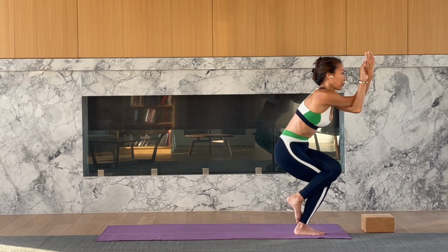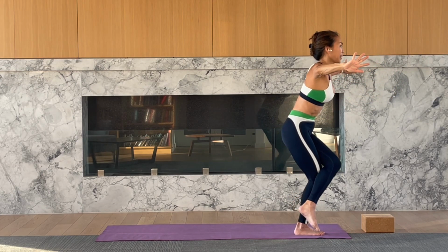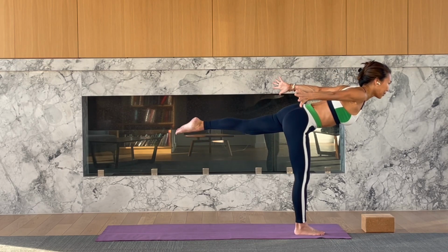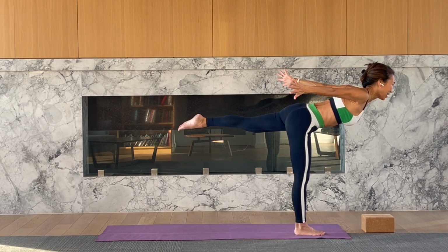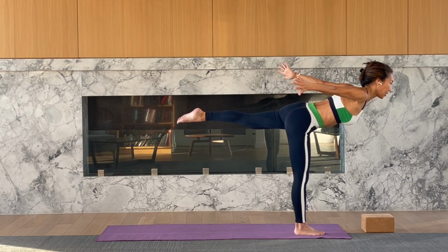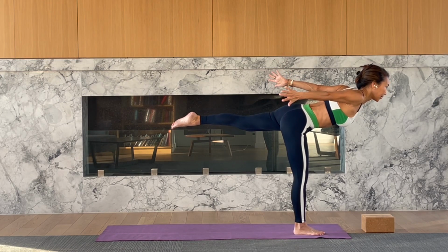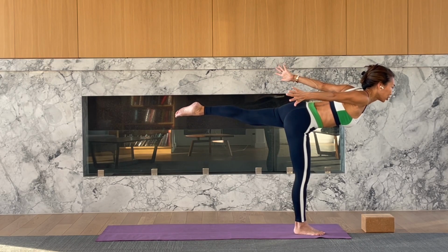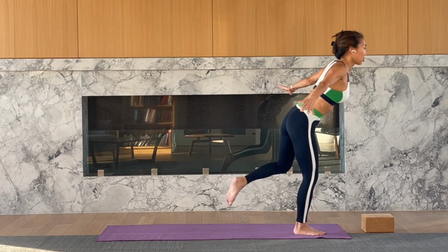We're going to do one more round. So peel the chest open, find Warrior 3. Eyeballs are forward, you know the alignment, squeeze the palms for 10, 9, 8, 7, 6, 5, 4, 3, 2, and 1. Okay, little curtsy.